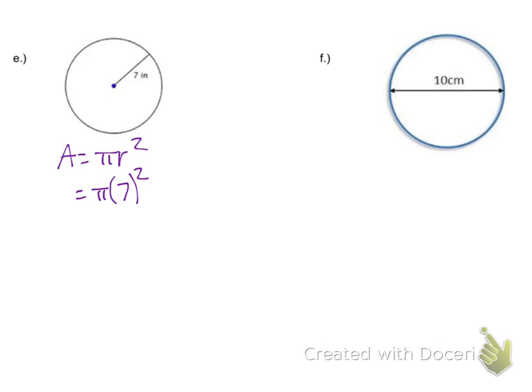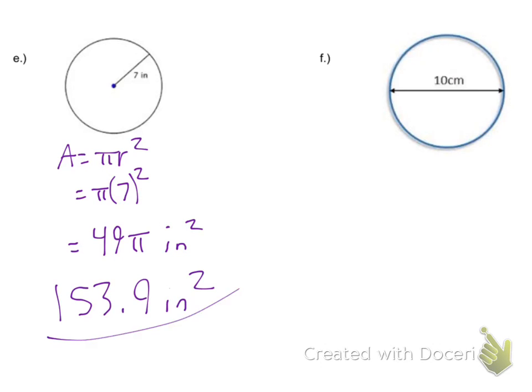7. Putting it in parentheses because I'm substituting it in, just in case something ends up being negative when I'm substituting. That negative has to be taken with it. But this time it's positive. And so I square 7, I get 49 pi. And now you take 49 pi, which we could leave as an answer. 49 pi inches squared, right? That's an exact answer. But if I want an approximation, let's say to a single decimal, what do we get, Parker? 53.9 inches squared. Okay.